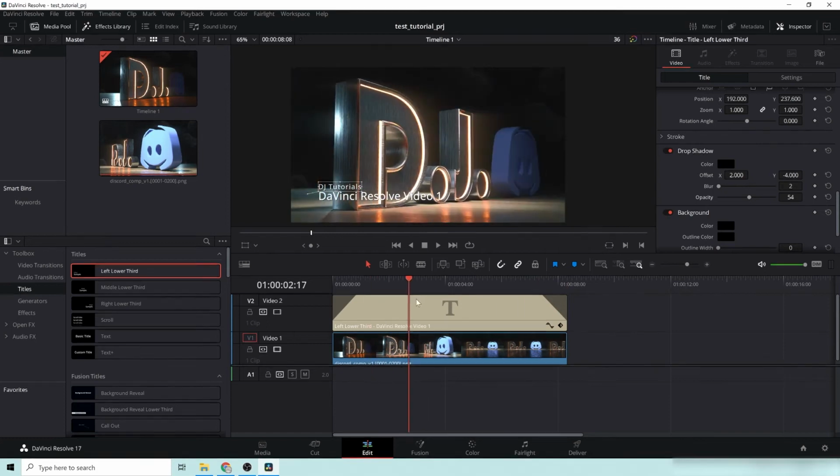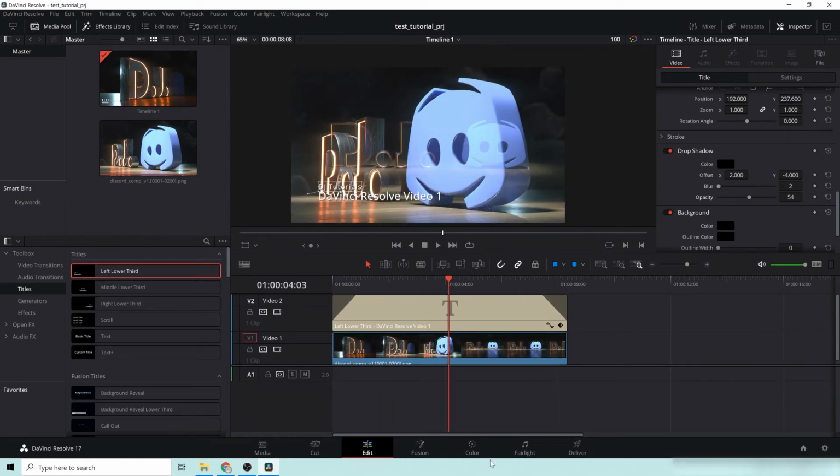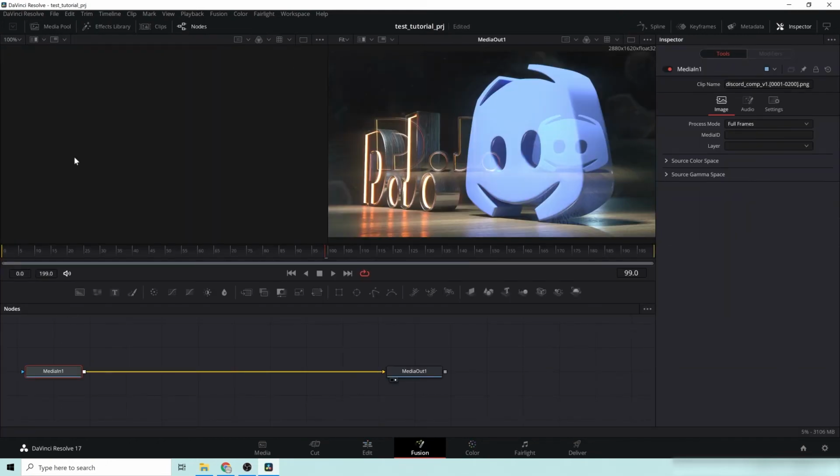Okay, pretty cool. You can animate this stuff, but we're not really going to talk about that right now. So the next things down here, I'm just going to briefly go over, and I'll show you some of the coloring stuff, but not enough for you to actually know what's going on. So in Fusion, this is basically the compositor. It's a node-based compositing system where you can do all kinds of really cool stuff. We're really not going to get into this, at least for a bit. I'm going to show people how to do the basic stuff, and then we'll probably talk about some of the Fusion related stuff, at least whatever's free in this particular software.